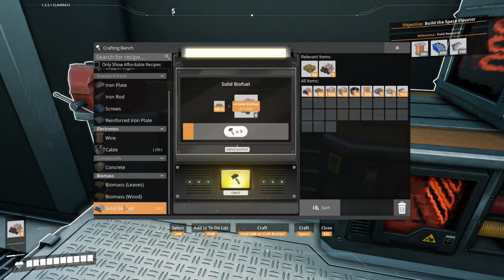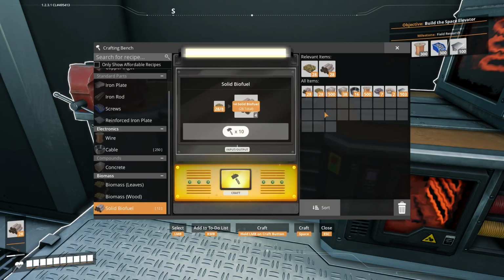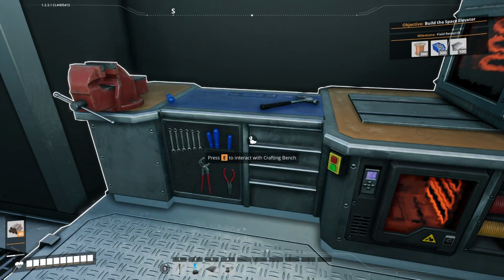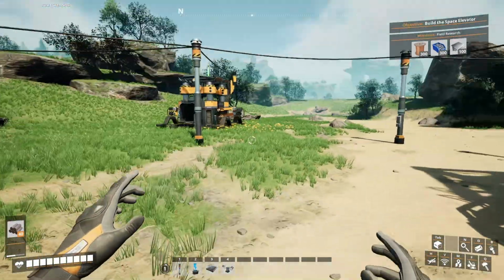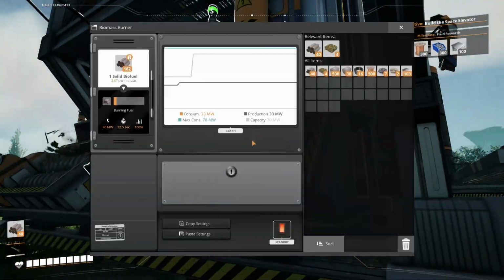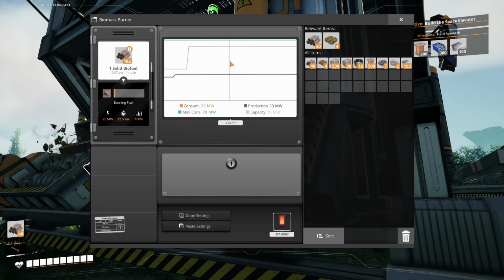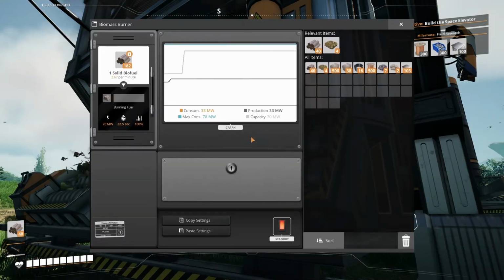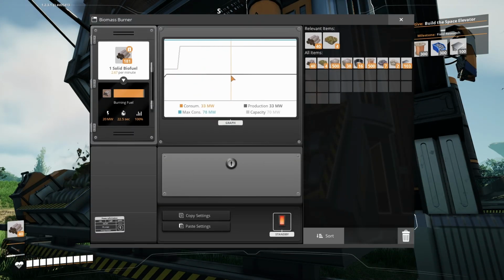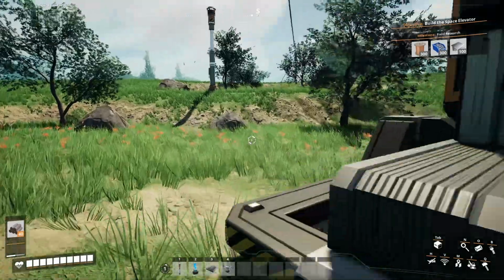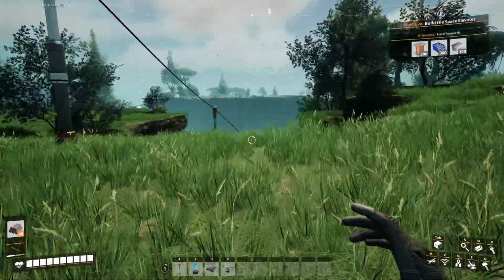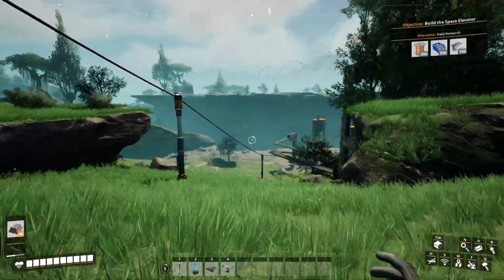Get some biofuel, sorry, so we can feed our chainsaw and go get more. Our capacity is 70, but we run so consistently that I don't have to worry about fluctuations most of the time.